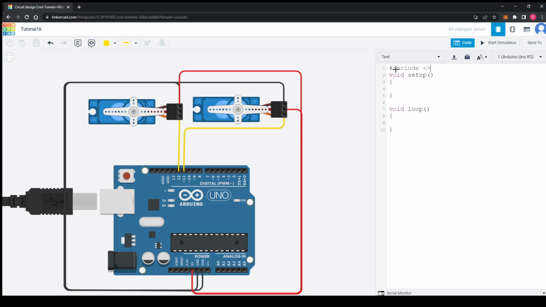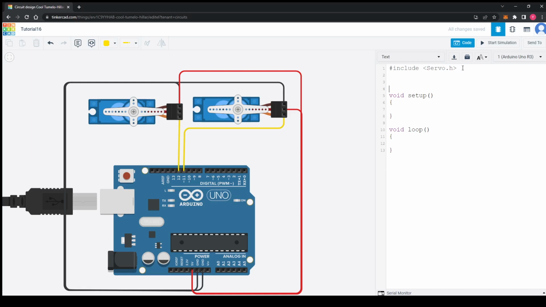Then angular braces, and inside that, as I said, we are adding a library for a servo motor. There is an extension for all the packages of Arduino components, which is always .h. This is the extension of the files of the Arduino type packages.